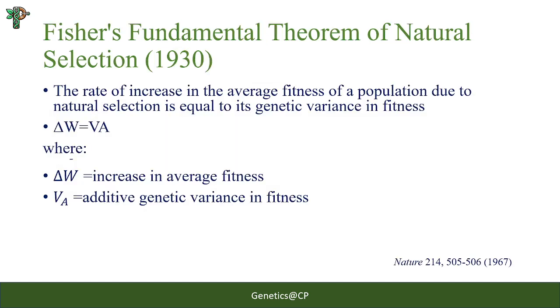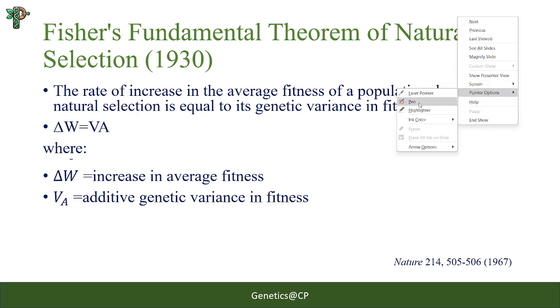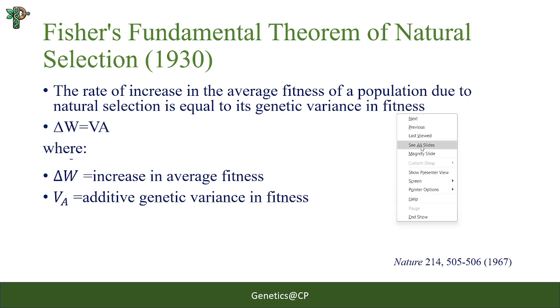Then another important concept, last year repeatedly they asked about Fisher's fundamental theorem of natural selection. Like earlier, there was one question that evolution is the product of selection pressure and the genetic variance in the population. By looking at the options only, we can tell the answer if you know the core concept. If you don't know the core concept, it's very difficult to answer.